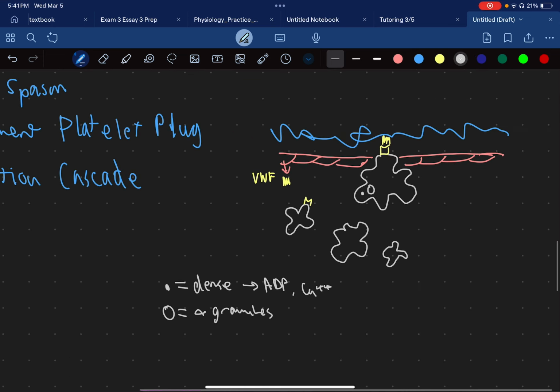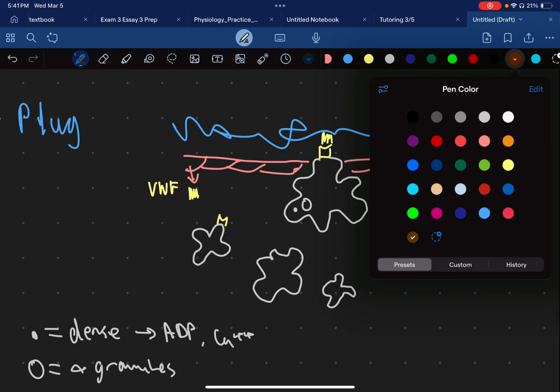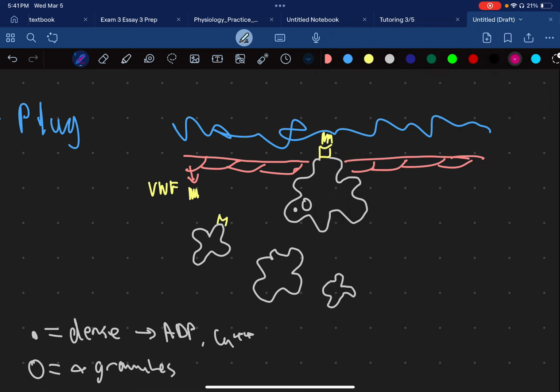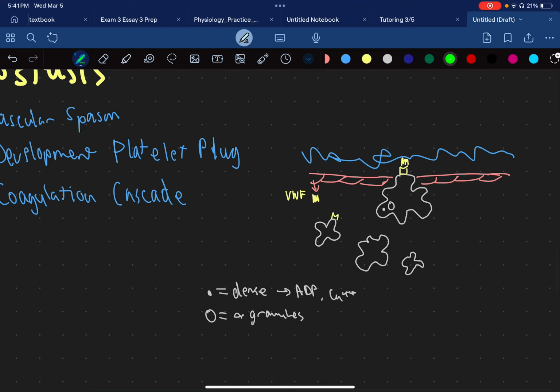There's another thing that this activated platelet is releasing, and we'll just use a different color. It is called TXA2. It's going to be releasing that. The TXA2 is going to come here. That will also activate platelets. So now we've got our platelets activated. So how do they stick to each other? That's what I was talking about before with our fibrin.